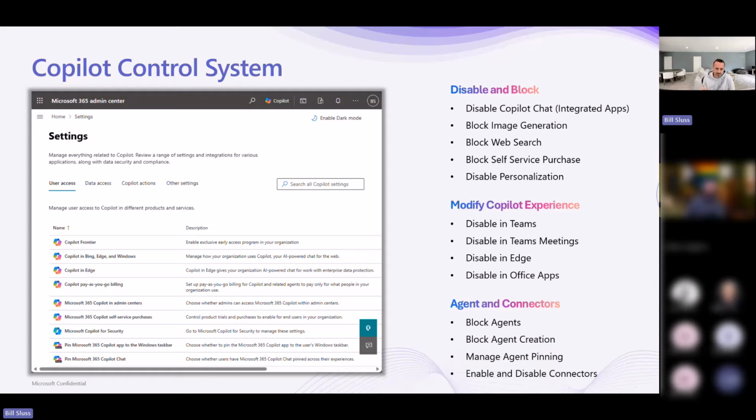You can block the creation of them. And then you can also manage the pinning experience. So basically what agents show up for end users as they're engaging with Copilot. Those are probably some of the most critical settings. Of course, review all of them and figure out what's most important to you, but just know that these exist. And I strongly encourage looking at these in particular as you're thinking about a rollout.